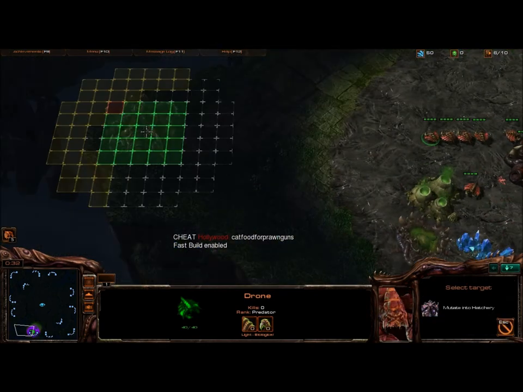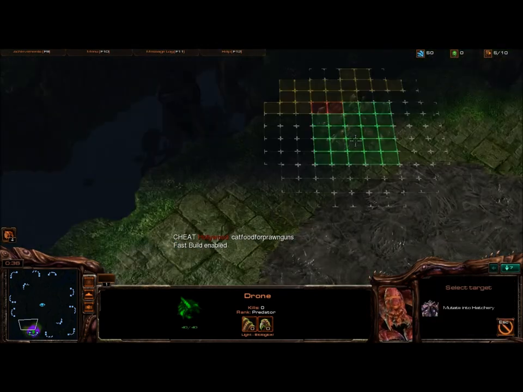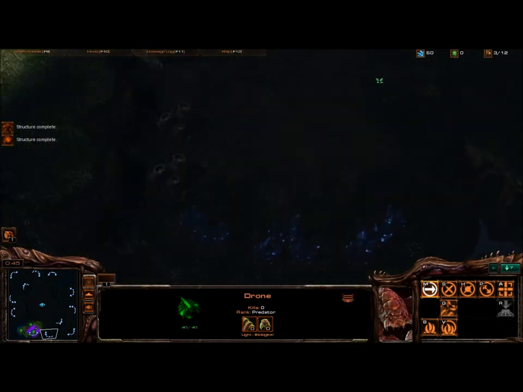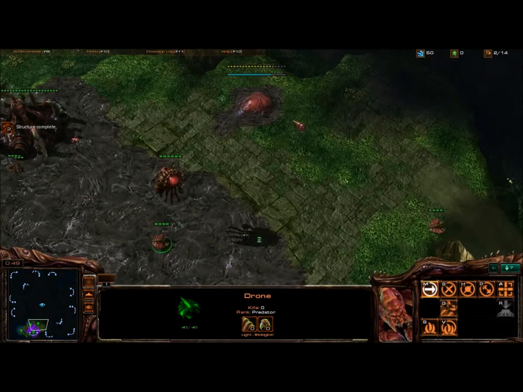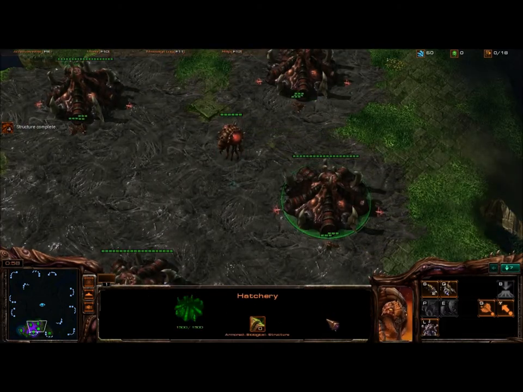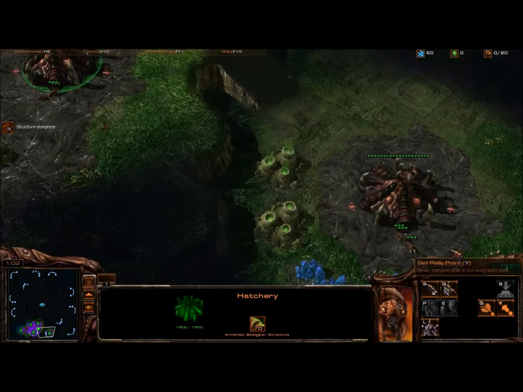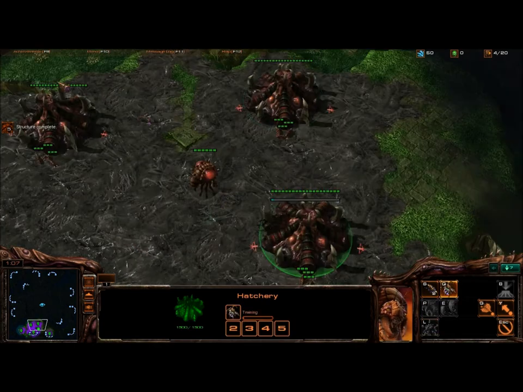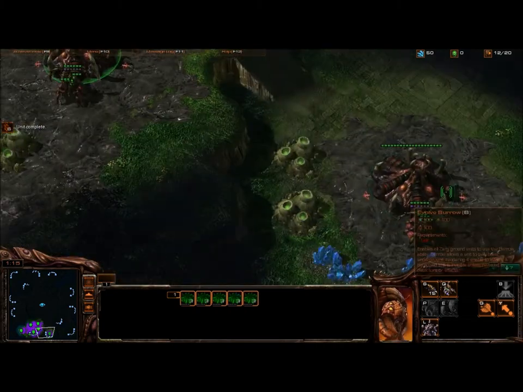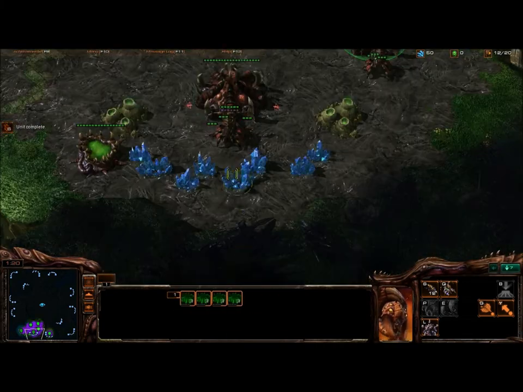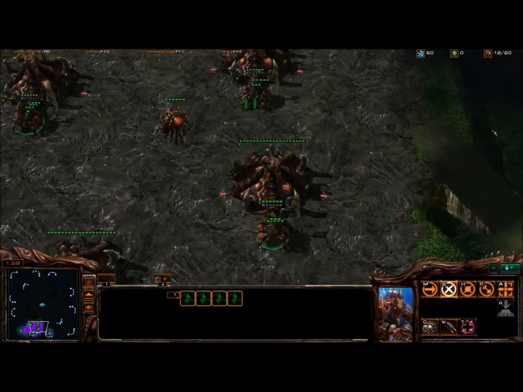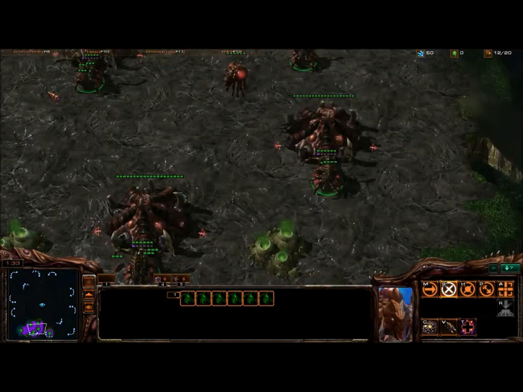So I'm going to make my spawning pool, I'm going to make a hatchery up there, make another hatchery up there, make a hatchery up here, and then make one on my natural, and I'm going to make one right in the middle here. Okay, so as you know, our backspace is already binded. Mine's binded a spacebar. So we make one queen for every hatchery. And then I hotkey my hatcheries to 4. And my queens to 5. It doesn't matter what you set your queens to or your hatcheries.